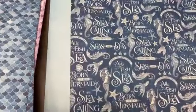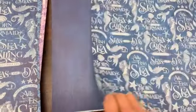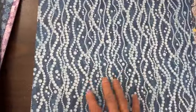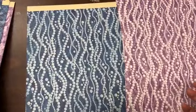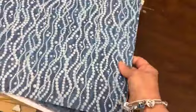Then we've got this one here, which is your beautiful Born to be a Mermaid. The sea is calling. It says, the sea is calling and I must go. Just look at these beauties. Okay, so, and then we've got the blue pearl. Je l'aime aussi, mais c'est le mauve qui m'a fait la plus. There's just something about it that really punches. I don't know. C'est le mauve qui m'a pris l'œil la première fois.